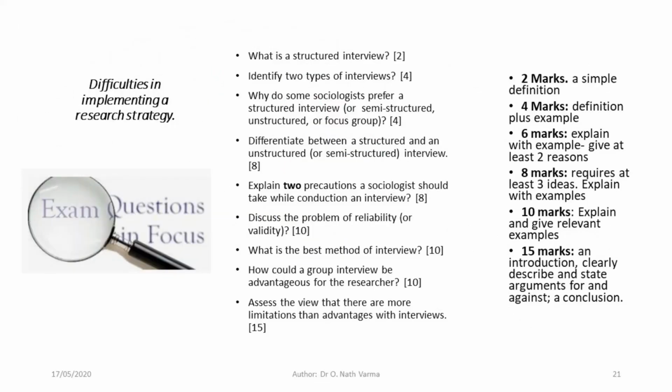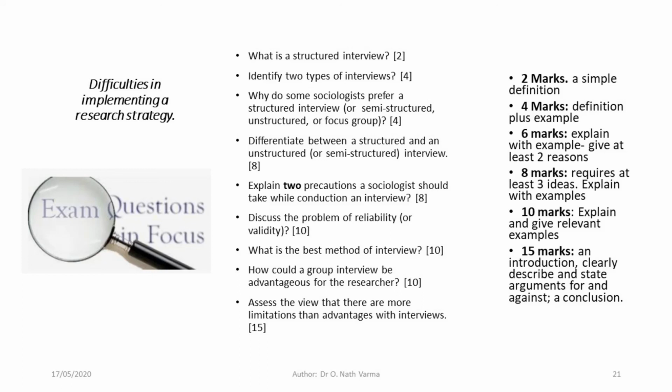Let us now look at some of the questions you might get in the examination. What is a structured interview? 2 marks. Identify 2 types of interviews, 4 marks. Why do some sociologists prefer a structured interview? Or it could be semi-structured, unstructured, or focus groups. 4 marks. I have put it into brackets so as not to have to repeat the question over and over again. Differentiate between a structured and an unstructured or semi-structured interview, 8 marks.